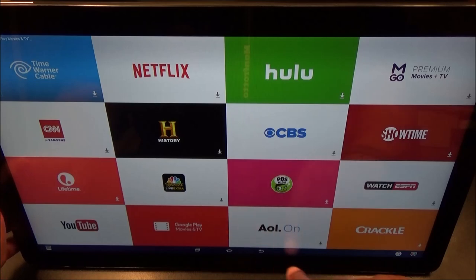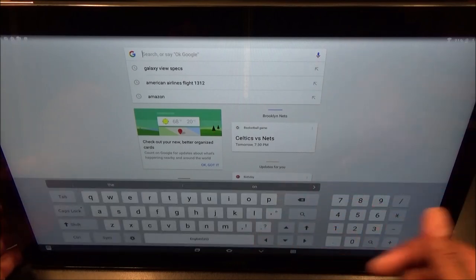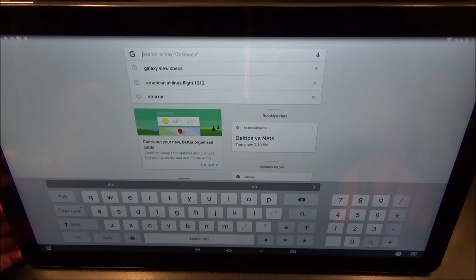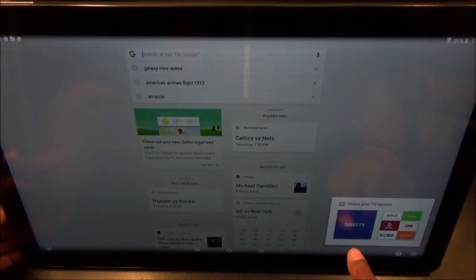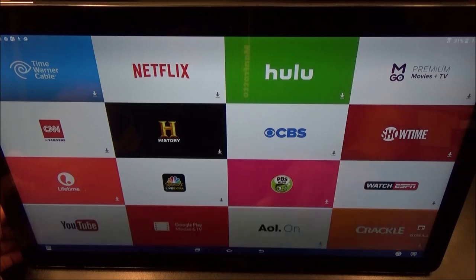Now, let's go back to the on-screen buttons. You got your back button. You have a Google Now button. If you hit that, it takes you right to Google Now. Look at this on-screen keyboard. A full-size keyboard with a full number pad. This is so crazy. Also, if you hit the next button, you got your TV button. I didn't set this up yet, but you got DirecTV, or you could go to all of your media streaming services. You also have your recently used apps button.